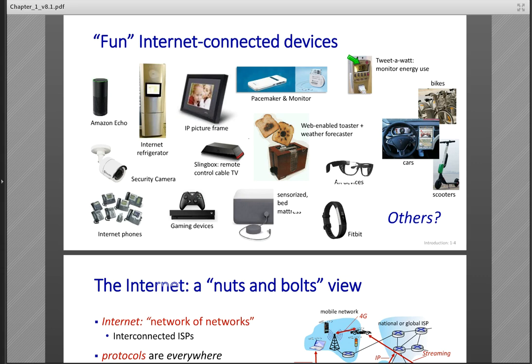A smart watch, for example, can gather several other parameters, for example, my blood pressure, or something like that. Everything can be used here.